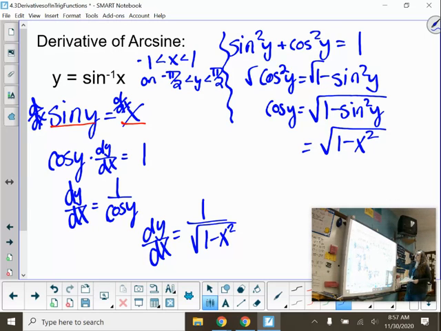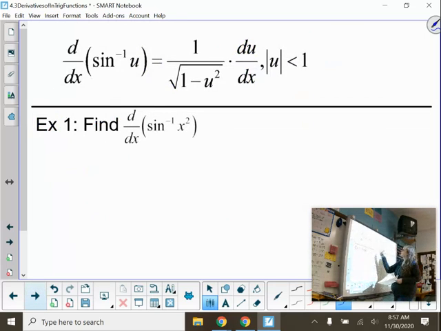And then normally you would have to multiply by the derivative of whatever your x value is. And that's what we have on the next page. So you can see up at the top, I replaced my x's with the u's, but I did also multiply by this du/dx. The only condition here is that if you take the absolute value of u, it does have to be less than 1. So again, it's going to be something in between -1 and 1 because those were the restrictions on x, just like they were whenever we did that previous exploration.